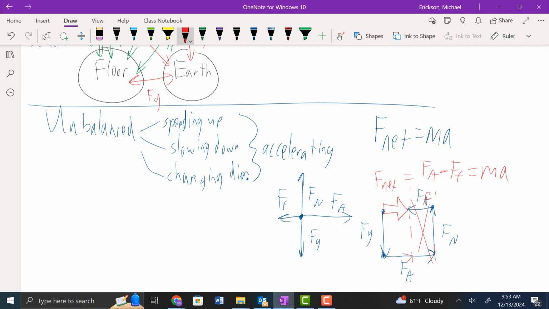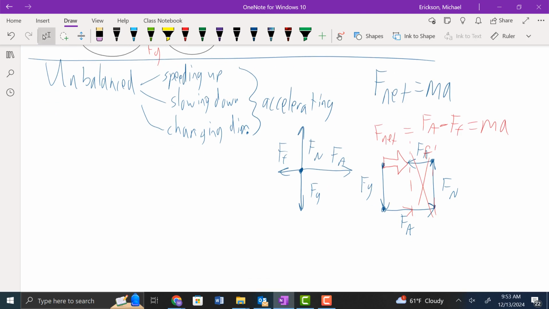Let's say the person stops pushing it. Well, the person stopped pushing the box. So one more scenario, I would take out force applied. That takes out this. So my vector addition diagram looks like this now. FG, FF, and FN. I could see, oh, well, my net force is just whatever my force friction is. F net's just equal to force friction. It's the same direction in everything.